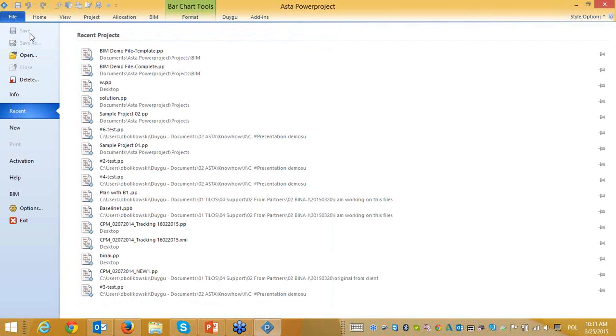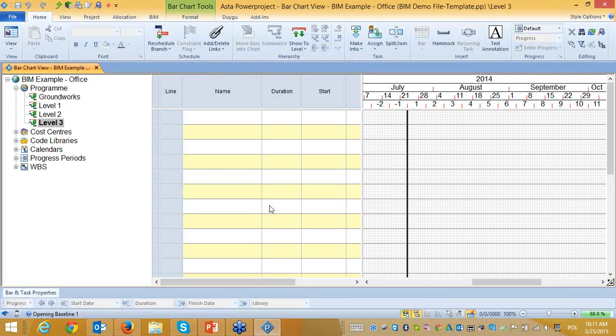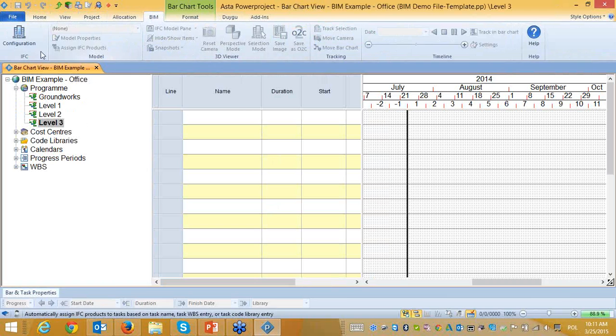So as usual, we need to open a file first of all to connect to the Eleco BIM. So I have a template file. I'm going to open this file. I accept that you are already Asta users, so I would like to show you on the interface what's the difference. So we have a ribbon here, and we have different kind of tabs where we have different kind of commands. And here the new thing is the BIM tab, and underneath we have all related commands with the BIM.